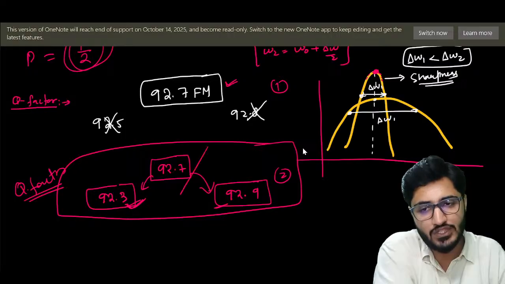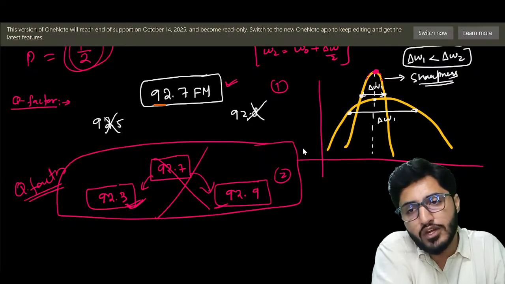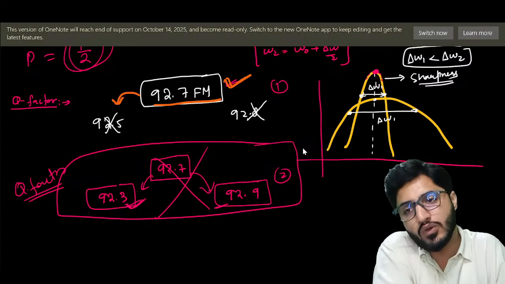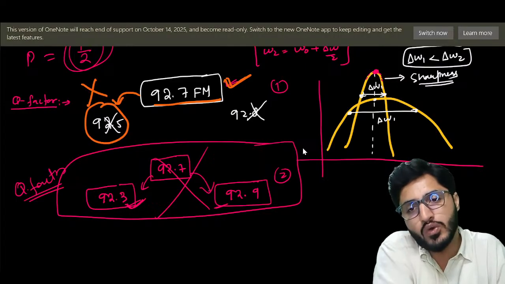That simply indicates it is not a very good junction. Apart from this one, if we are going to 92.7, we are getting great information, and it is not sharing its information with 92.5. When we are tuning to this particular frequency, we are getting nothing. We are getting different things. When we are going to 92.8, we are not getting any information from this one.